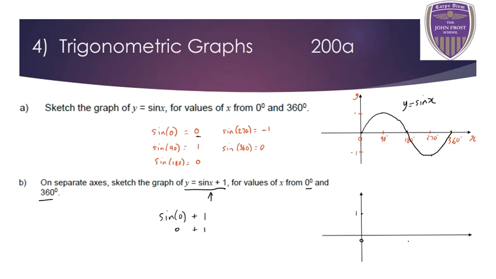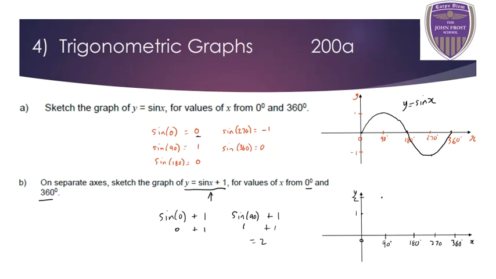And again, we want to equally space out, so 180 degrees, 360. And then I put in my 270 degrees, my 90 degrees, and label my axes x and y. So when I come to doing the sine of 90 degrees, we know that's 1. And then if we plus the 1 from here, 1 plus 1 gives us 2. So at 90 degrees, the graph is going to be up here at 2.